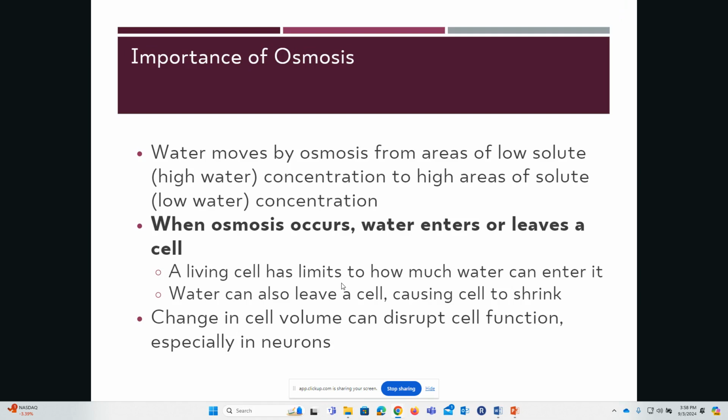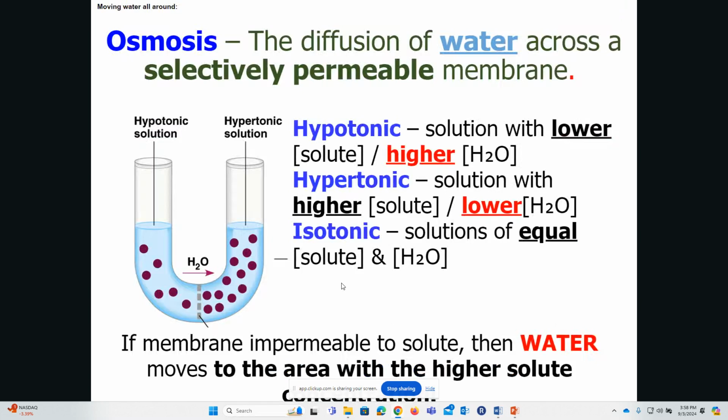And things happen when water enters and leaves a cell. Cells, especially animal cells without a cell wall, can swell or shrink, and how they work can be disrupted by this change in volume, further to a point where the cells no longer function and can't retain or get back that functioning. So next we're going to talk more about osmosis and the diffusion of water across a membrane and terms used to describe osmosis and two solutions that are performing osmosis between each other, like hypotonic, hypertonic, and isotonic. So make sure to watch that video.